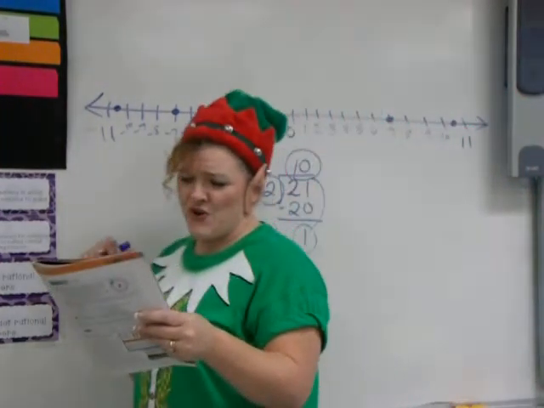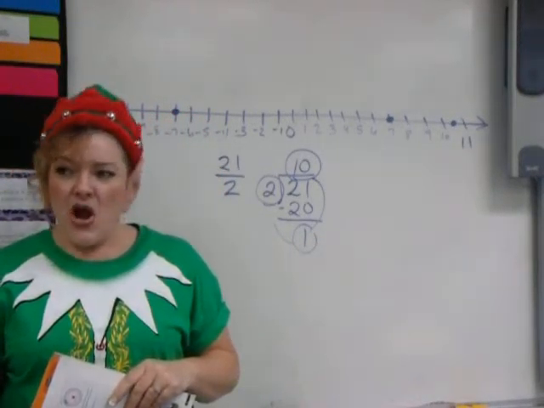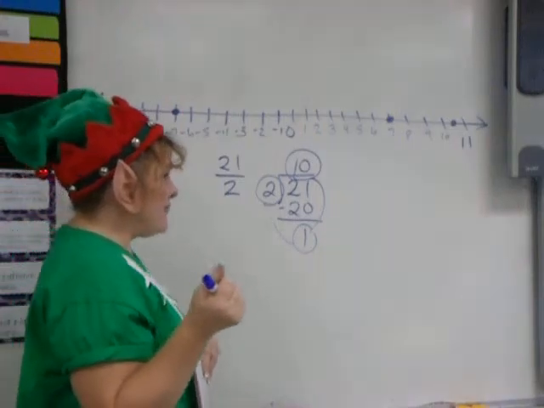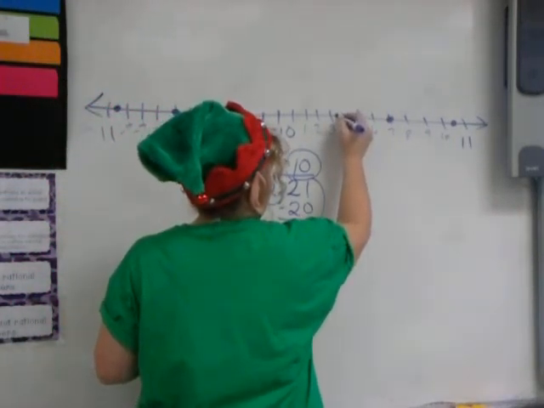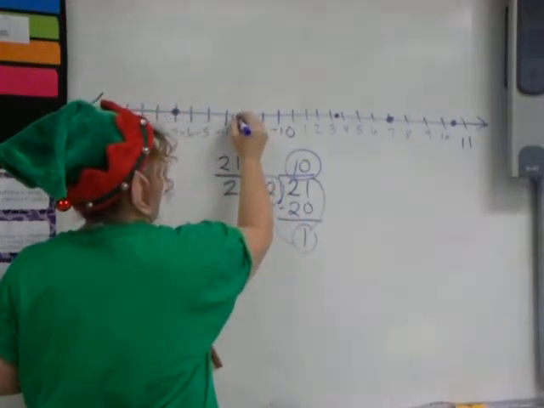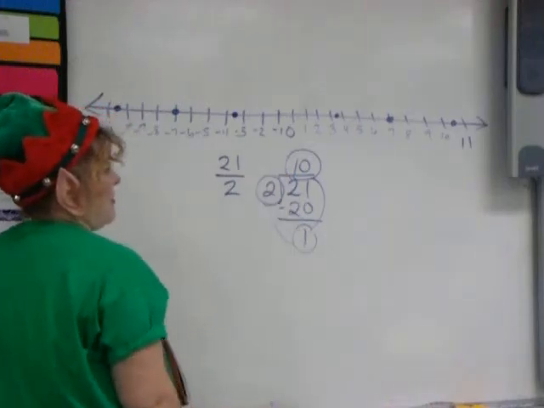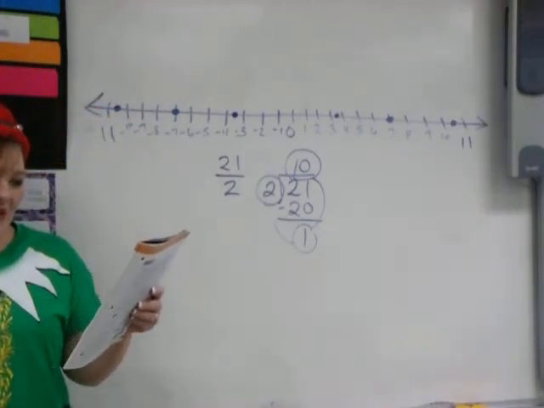Then it asks for negative 3 and a half and positive 3 and a half. Where will I find 3 and a half? In the middle of 3 and 4. Between 3 and 4. So negative 3 and a half will be between negative 3 and negative 4. So that's where I'm finding that number that they've given.